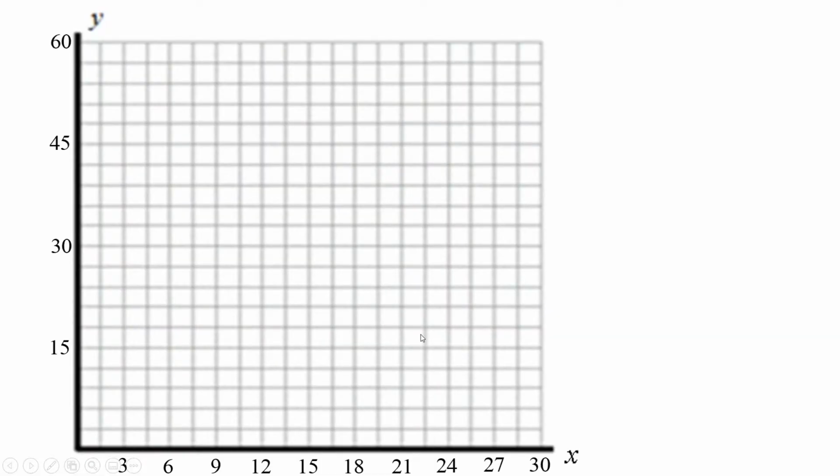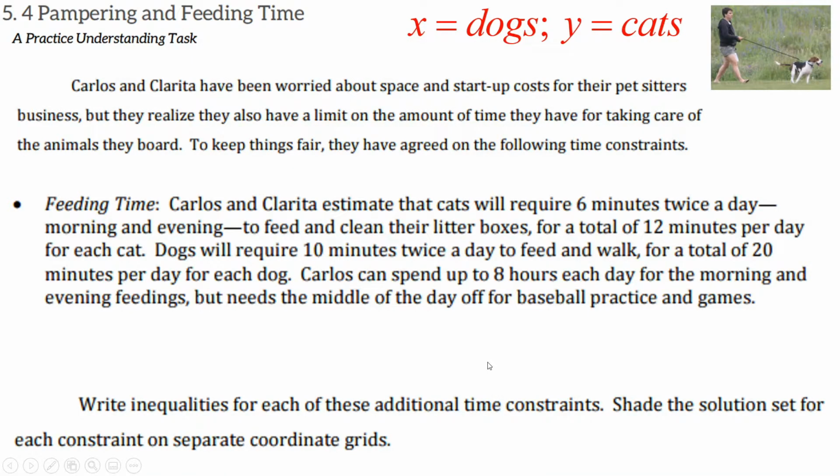Okay, today we're going to start 5.4, and I've given you a link to print out two graphs we're going to use today. You want this graph twice. We're going to use the same one twice today. So let's get started. All right, 5.4 Pampering and Feeding Time. This is a practice understanding task, a great little activity.